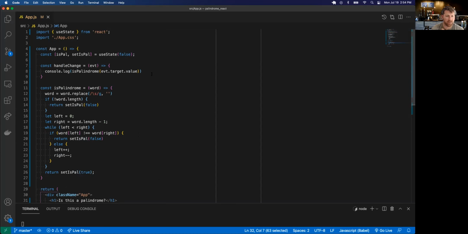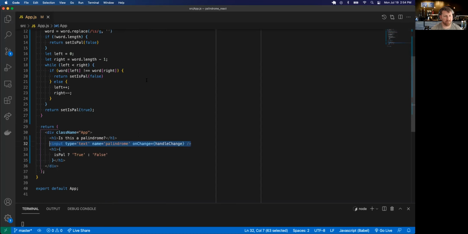Let's quickly go over what we did. We created an input field of type text that has a name of palindrome. This name isn't necessarily required right now, but it will be in a second when I decide to use a form. And I have an onChange event handler that I'm tying directly to the input field.